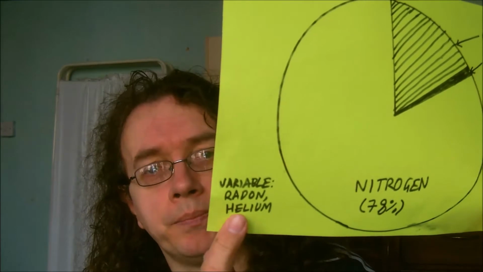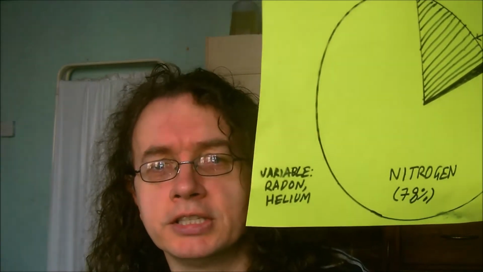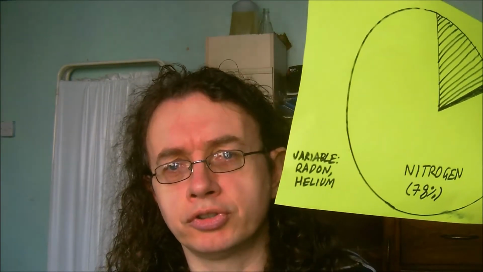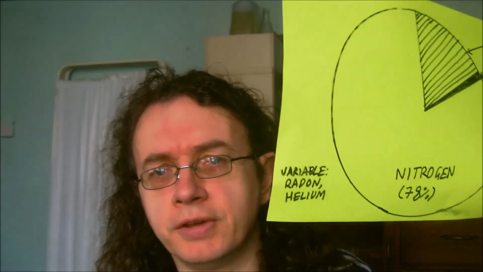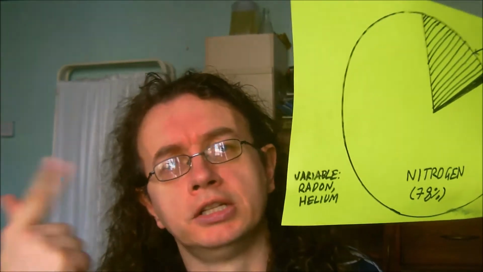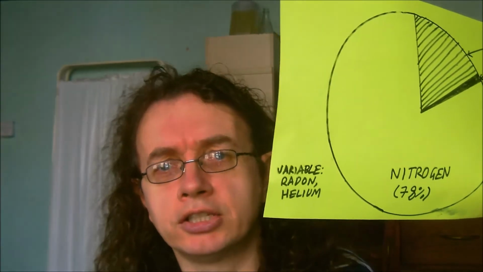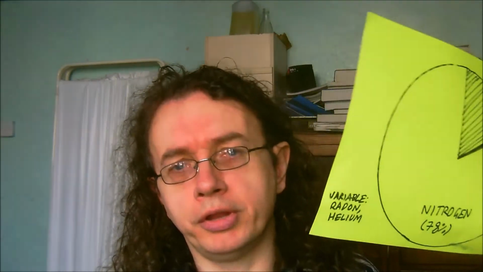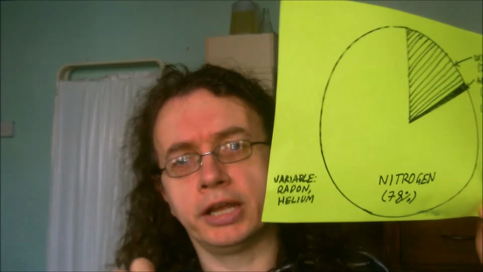And helium, the other one, there's not much of that. Helium is actually the alpha particles which are created by radioactive decay. When 2 protons and 2 neutrons break away from an atom of a radioactive element, they then ionize, they get surrounded by electrons, and they turn into a helium atom. But helium atoms move so fast and they're so light they just zoop up into space, and there's hardly any of them, although they do tend to build up in traps like natural gas traps and so forth, so you do get them sometimes. Right.